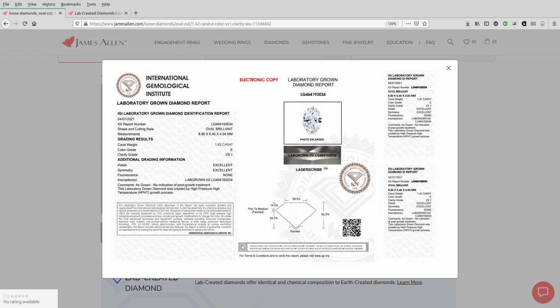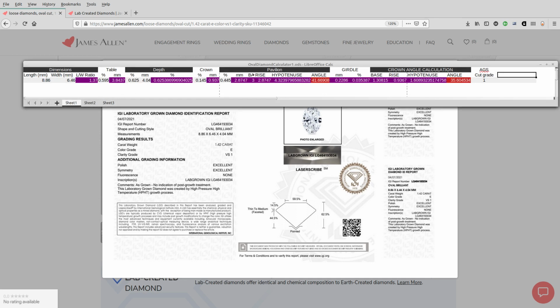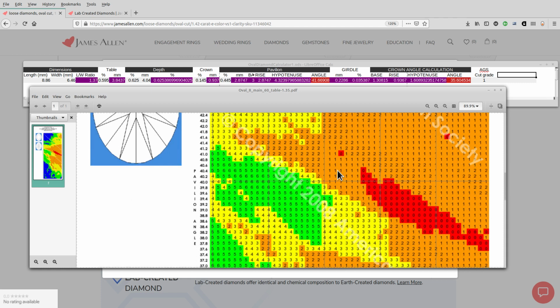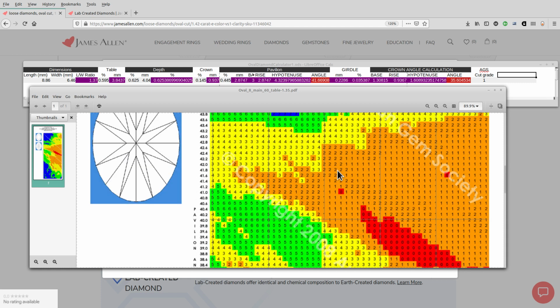I've got this calculator that I've devised, which helps me work out the pavilion angle and crown angle. And then I can use those numbers and look at the AGS Cut guideline chart for this size diamond.